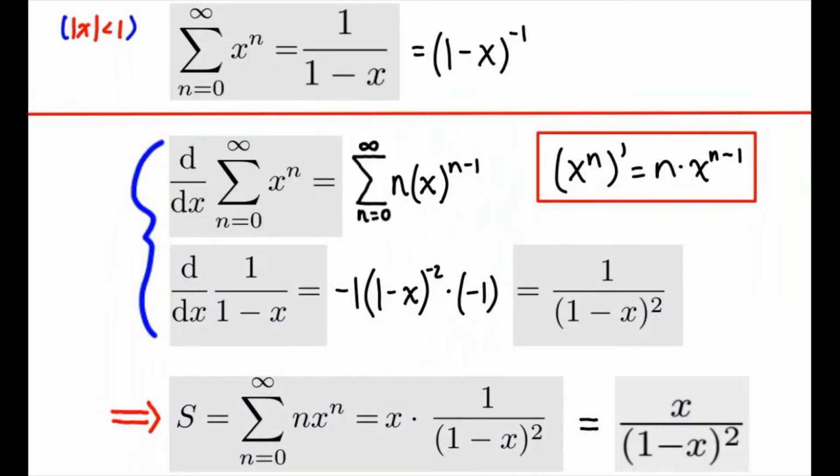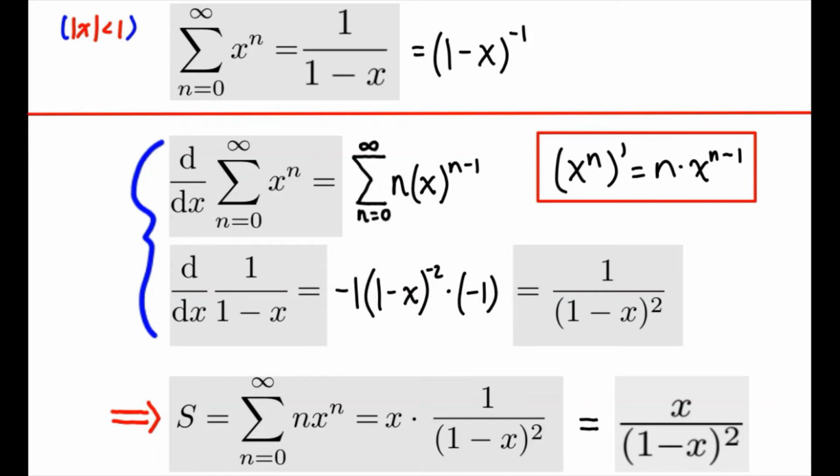In this second method, we're going to be using something called derivatives. Now, we're not going to go too in-depth about this in this video, but the only trick that you need to know is that the derivative of x to the n, which is signified by this over here, or d divided by dx, either one's fine, is going to be equal to n times x to the n minus 1 power.